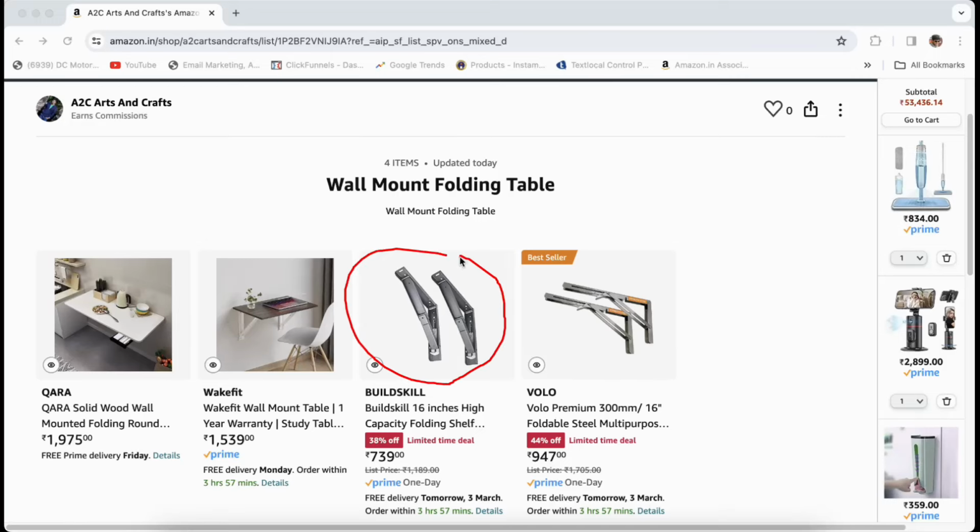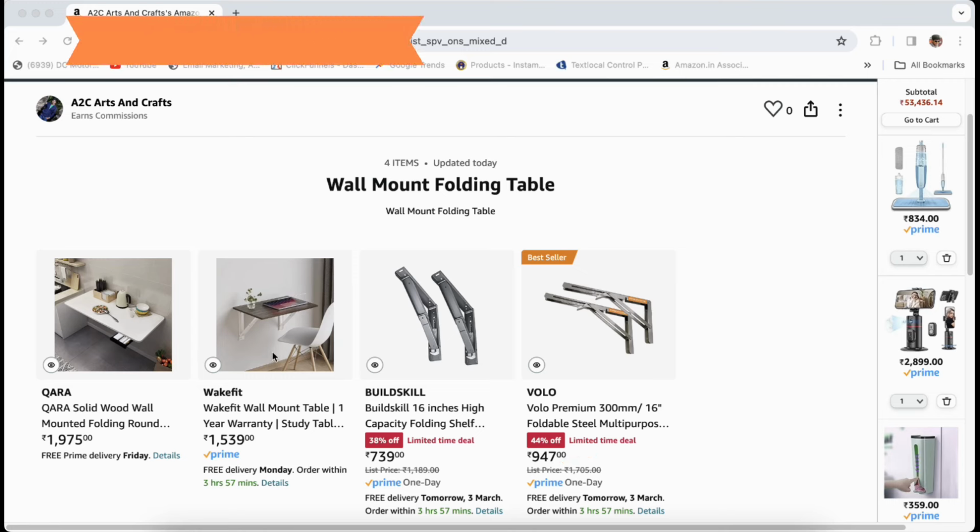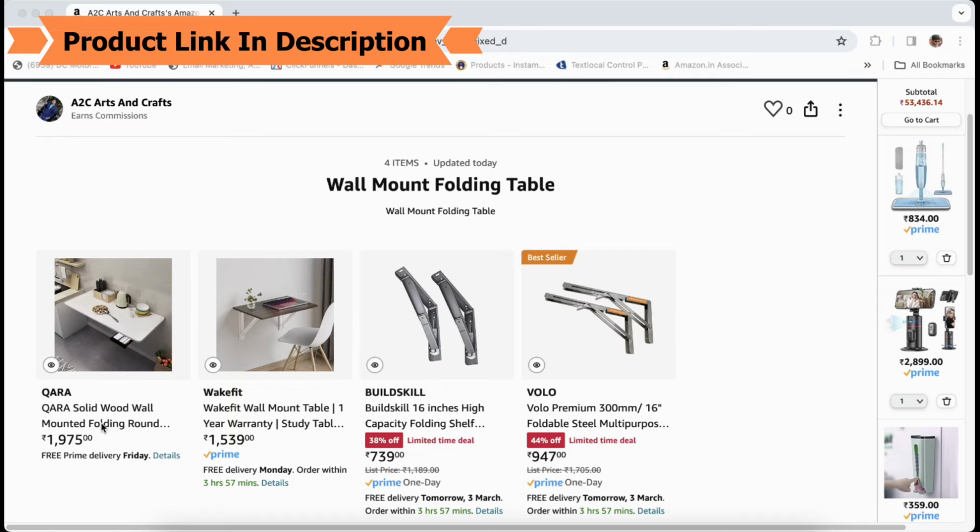The product link has been given in the video description and it costs about 739, which is a heavy capacity one. Now if you're somebody who's looking for a stainless steel one, it costs about 947 rupees. And again, if you feel that no, you don't want to do it yourself, but you want to just get the ready-made one, you have a couple of options here.